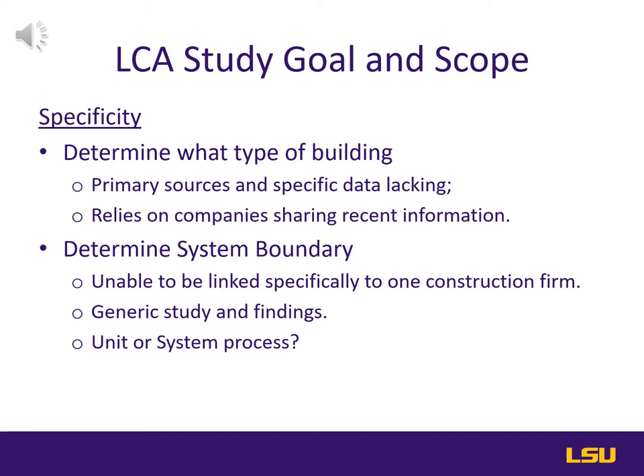The availability of data will also be a chief concern. We want the data included within the system boundary to be readily available and pertinent to our LCA goals. Due to the lack of historical usage of 3D printed construction, it may be difficult to retrieve significant data for analytical purposes. Beyond that, main firms may not be willing to share their findings at all, leading to an increase in assumptions.